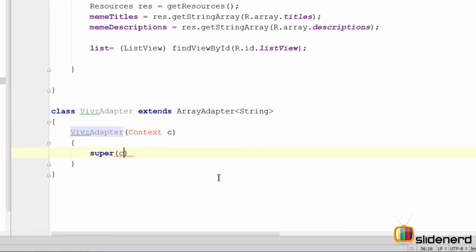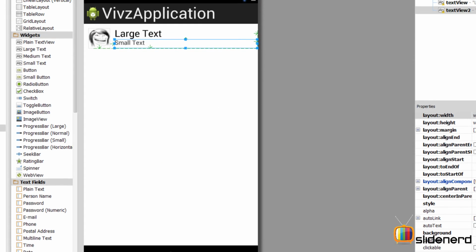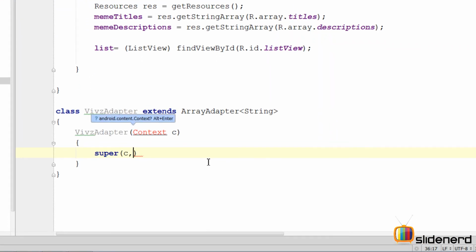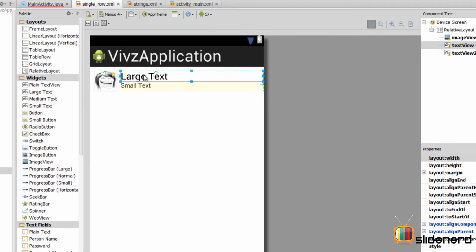Second parameter I need here is the layout file that contains the appearance of a single row. In our case, it is this file which is called single_row.xml. So let me go and put that by saying R.layout.single_row. Third parameter we need is actually a bit tricky. What we actually need is one of the text views and a string array that represents the data that is going to go inside that text view. The problem with our case is we have two text views. So either put this text view and put this titles array inside that, or put this text view and put the descriptions array to match with this.